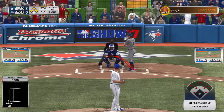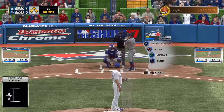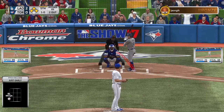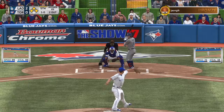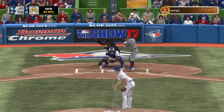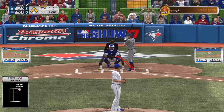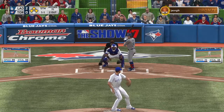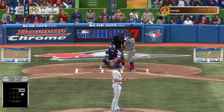Here's Carlos Correa now. He's singled in 2 trips to the plate thus far. Started to go around there, but he holds up, ball 1. Here comes the 1-0. Takes a fastball on the inside corner. 2 runs, 6 hits. No errors for the Dodgers thus far. Now he ties him up with a fastball inside, 1-2.